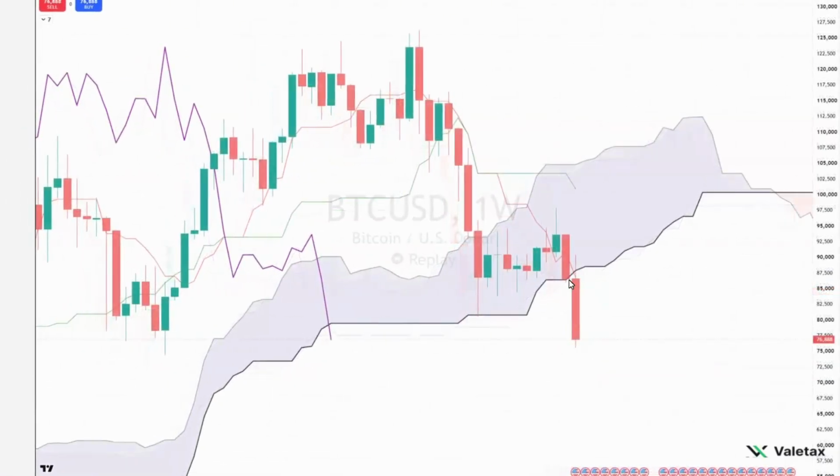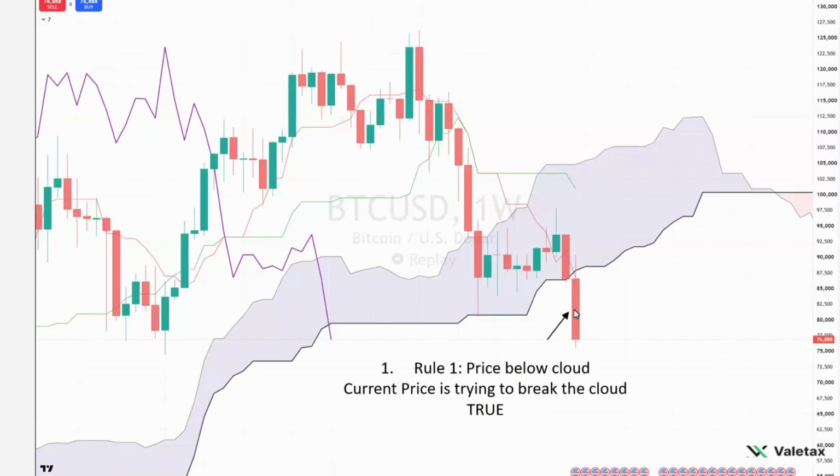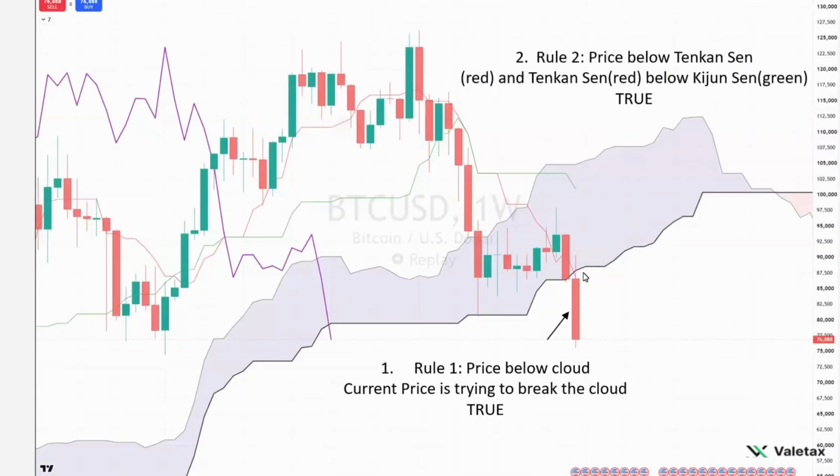And if you look at it here, the next bar, if you take a breakout trade here, you can see price closed below the cloud here. So if you look at all the rules here, price is below the cloud now. You've entered the trade. Rule 1 is true. Rule 2 is true because you have the green line, red line, and closing price. You have momentum here that is bearish since it's below the price from 26 bars ago. And now you have the future cloud, which is bearish too. So you have all 4 rules for the trend to occur. And that's the high probability strategy here.